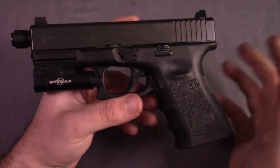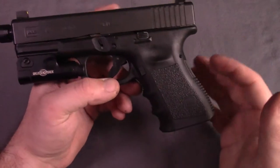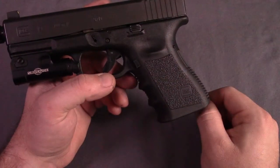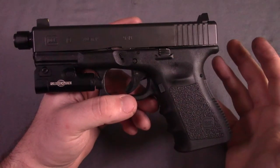And then the owner of this has yet to decide whether or not he actually wants me to take all the finger grooves off, but that's something I can easily do after the fact, as well as maybe even doing a little scallop at the magazine well in order to aid in getting rid of stuck magazines.